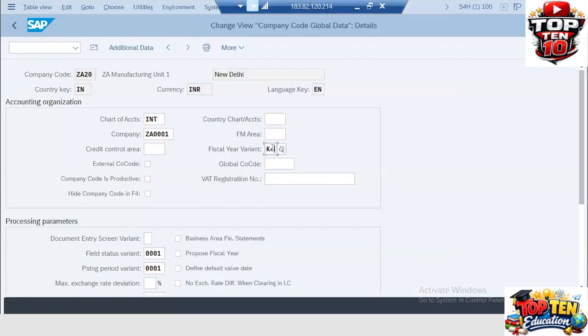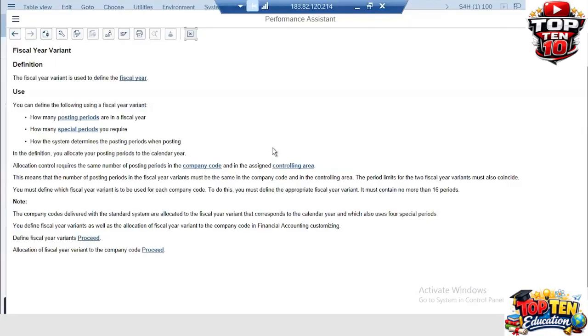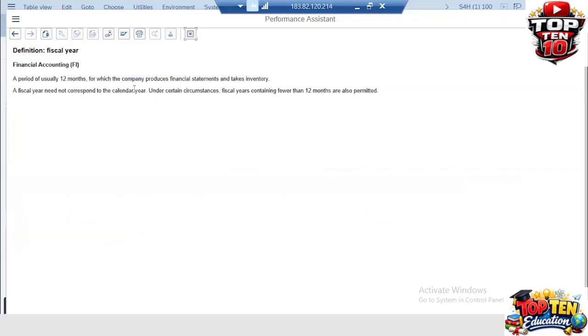After that, there is one thing, the fiscal year variant. If I press F1, we can see the technical details of the fiscal year variant. We can look at the definition of the fiscal year: a period of usually 12 months for which the company produces financial statements and takes inventory.